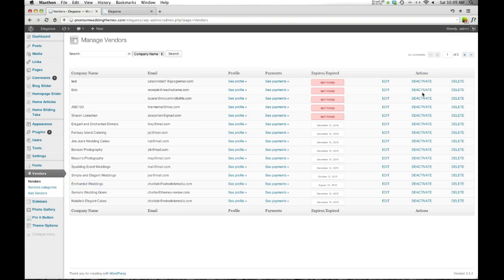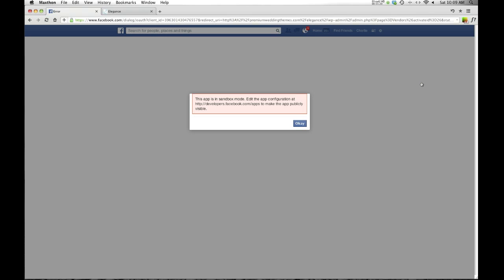Over here on the right, if someone has newly signed up or is trying to sign up, instead of saying deactivate, it'll say activate. I don't have anybody. Well, I guess I could real quick just so you could see it. So it'll say activate, right? So you would click that, and once you click activate, that's going to post to Facebook automatically, all right?